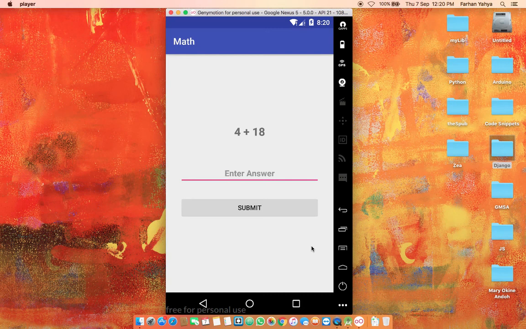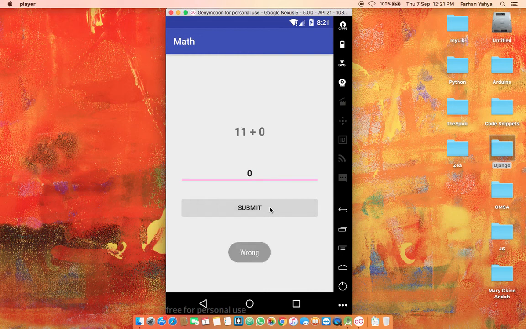Okay, so as you can see, it asks of 4 plus 18, and that's a 22. So I have one correct. 16 plus 2 is an 18. I have 2 correct. Now what do you think if I get the remaining 3 wrong? So wrong, wrong, wrong.